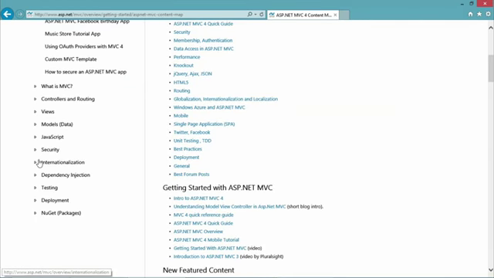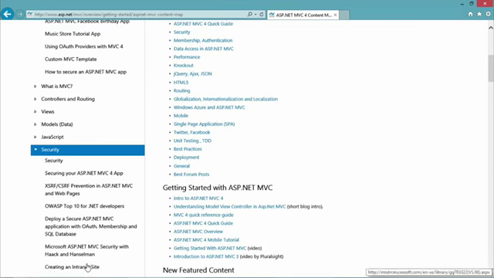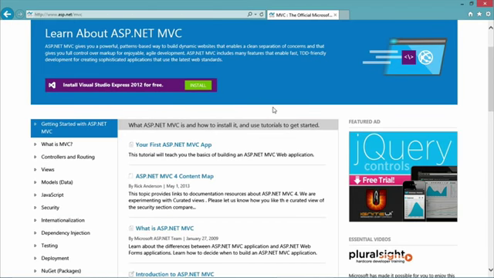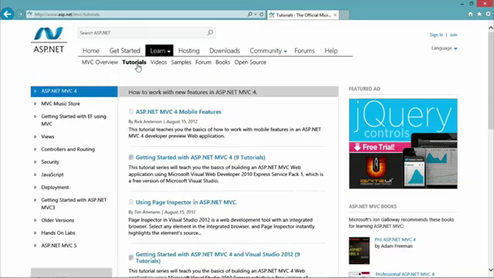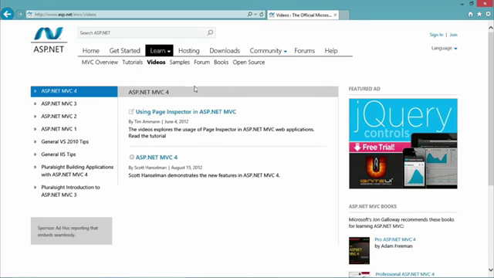So say, for instance, you want to know about security in MVC. He's got a big old list of things there. So Rick and I have batted these back and forth over the years. He spends a lot of time on it. He's really got a great list. So that's what you get on the Overview tab. We have some tutorials. You can get started with a lot of tutorials. And then we also have some great videos. And we have some Pluralsight videos available for free on the site.